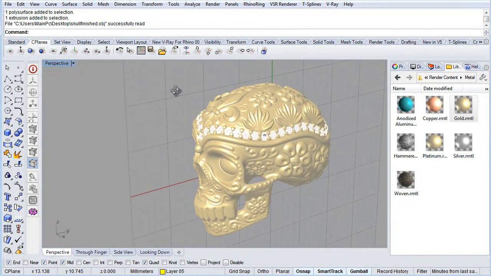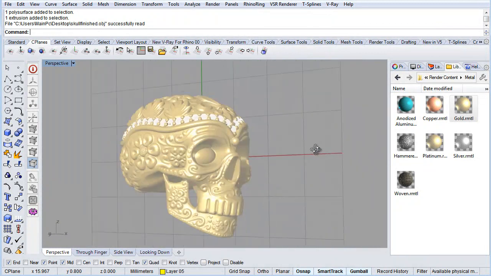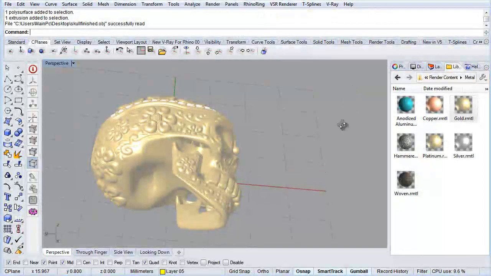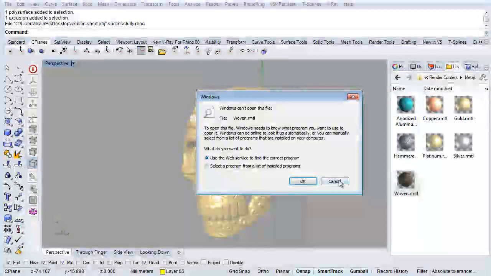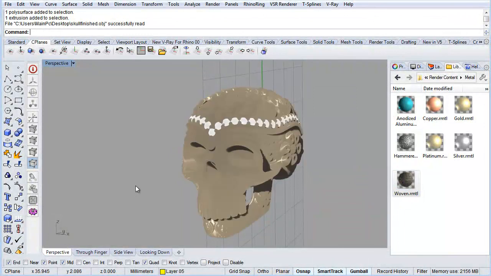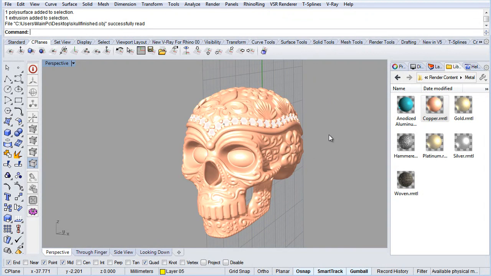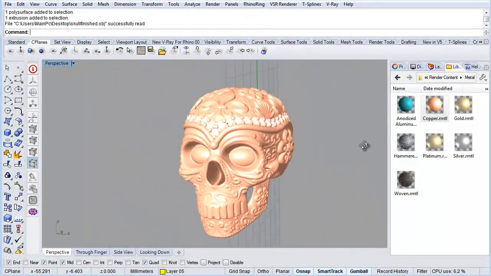I'll port this into Matrix and do a render of it, but as you can tell it comes in nicely. Doesn't seem to be too many issues with it. Cancel. Let's put this woven material on there. What's that do for us? Ooh, not very nice at all. Let's chuck some copper on there. Okay, so the Rhino materials are not too much good for man or mouse.